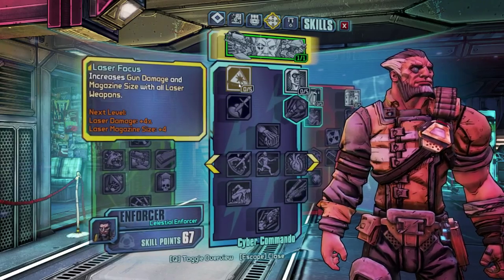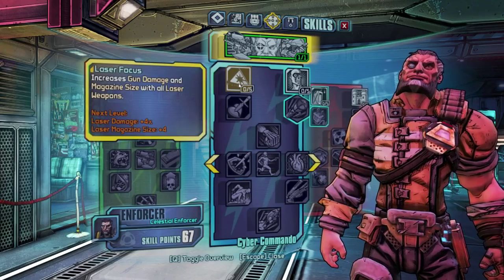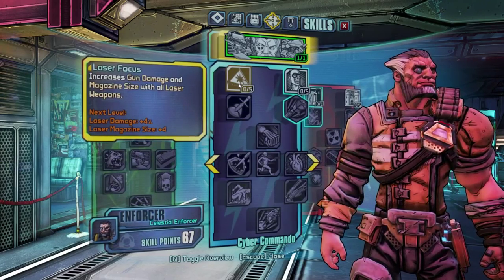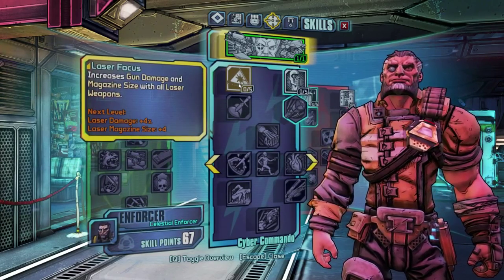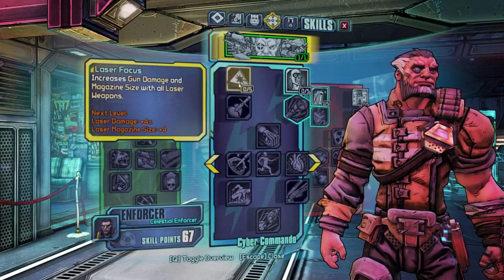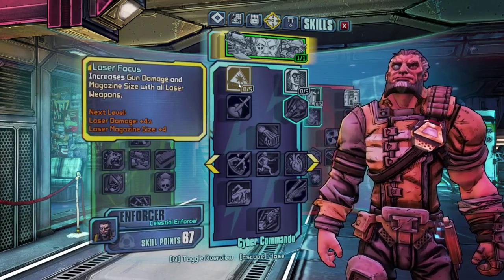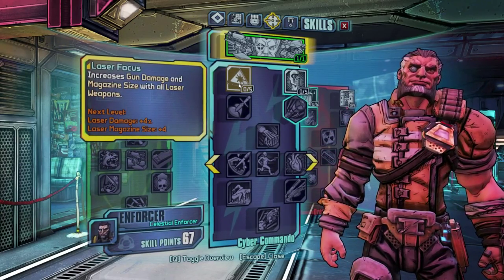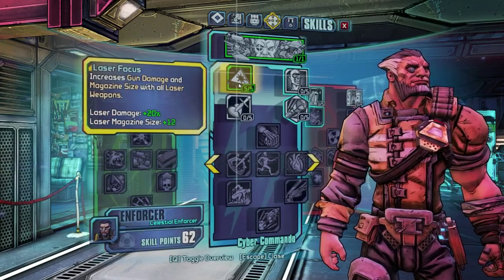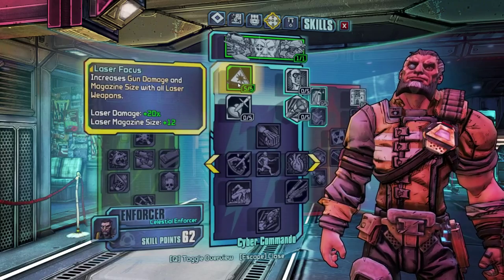Now, for this build, we're going to focus pretty much 100% on every possible offensive buff we can get, because this build, in my mind, needs to be killing things as fast as humanly possible. And you'll see from the gameplay that we end up having here that it's a little strong. So we're going to go into Laser Focus for an extra 20% laser damage. The magazine size is also really nice.